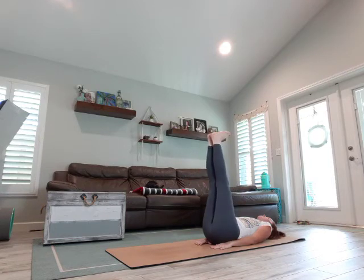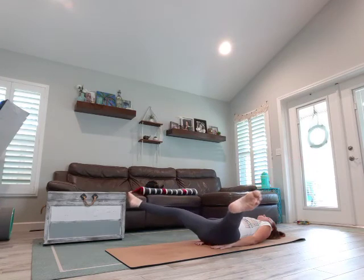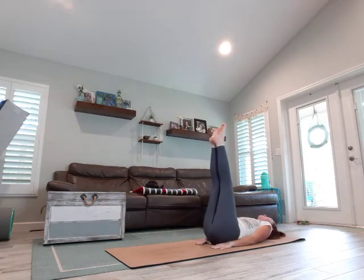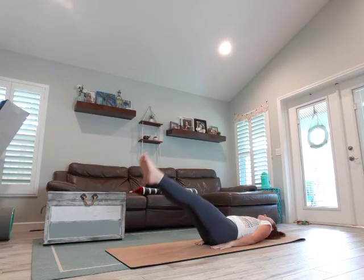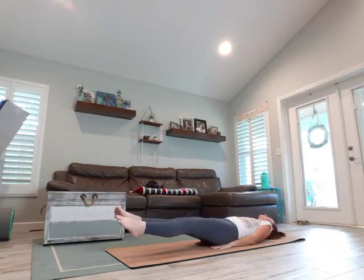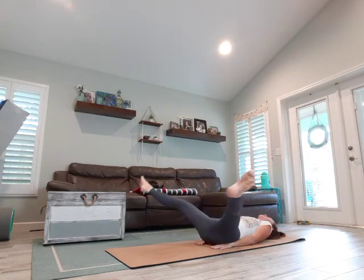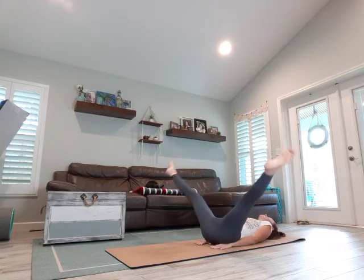Legs up. From here, we're going to draw two big circles and lift it up. Draw those circles with those legs and bring it up. We're only going to do a couple because these are hard as hell. Draw those circles. Bring them up one more time.